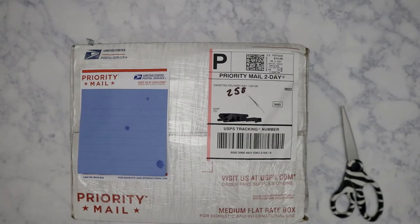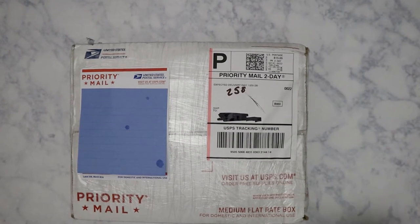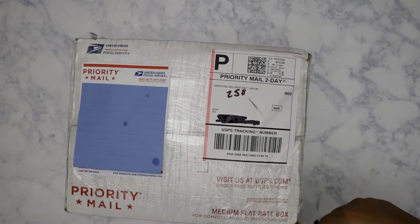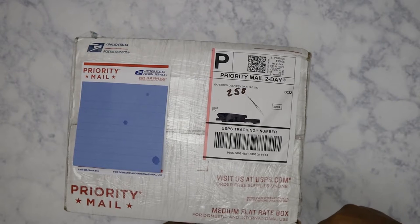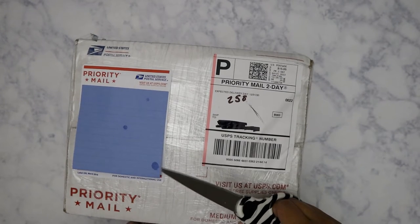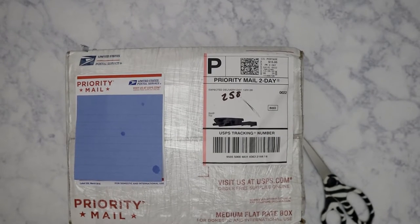Happy new year everybody! Today I picked up a package from my P.O. box, sent to me once again from my good friend Kat in San Francisco. Hey Kat, I got the box! I'm going to do an unboxing. This is actually the yearly swap that we do - we probably do more than one swap, but generally it's around Christmas time. The stuff in the box could be anything: craft related, clothing, whatever we think the other is going to like.